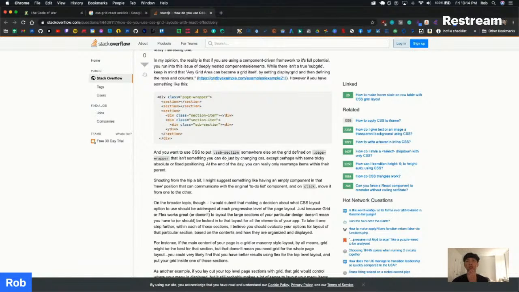On a broad topic, though, I would submit that making a decision about what CSS layout option to use should be addressed at each progressive step.